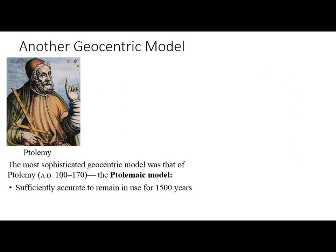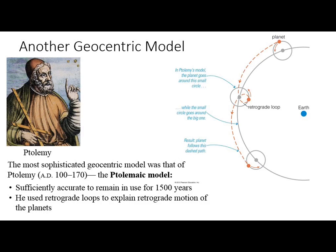So this guy could, Ptolemy, and the P is silent, so you pronounce his name Ptolemy. He said, no, the Earth is in the center of everything and the Sun orbits the Earth. And he said, this is how it does it. Notice the Earth is in the center, right? He picked a planet, looks like Mars or any planet, and he said the planet orbits Earth. This would be a geocentric model. In order to get that retrograde motion, he said every once in a while the planet does a loop-de-loop around a little epicycle. The little gray thing is what we call an epicycle. So this is direct motion, and those little backward motions are right here. Here we have retrograde, here we have retrograde, here we have retrograde.